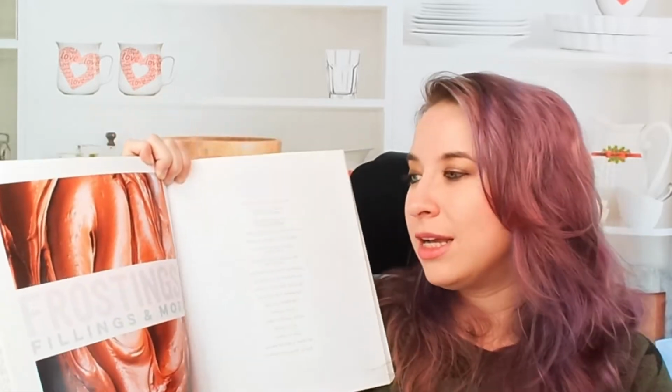So that's really nice. And let me just triple check the index. Yeah, the index is very thorough, very great. So if there's something that you want to find in there, you're going to find it. So this is really a super fun cookbook. Don't get me wrong, for me, I'm already discombobulated all the time, so I just need to be a little slower when approaching this cookbook, but it's really cool.